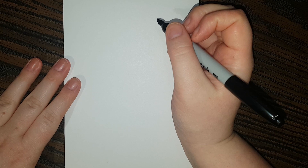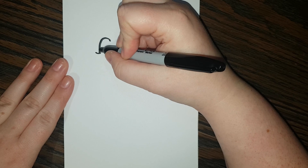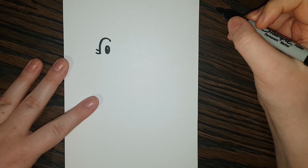Alright, so I'm going to take my marker and I'm going to start with Brianna's eyes. So we do a line like that, kind of like a candy cane shape. And then we're going to give two little eyelashes. And then we're going to do a little oval. And then inside that oval is a little circle. Now we're going to color in the oval black but leave that little circle white.